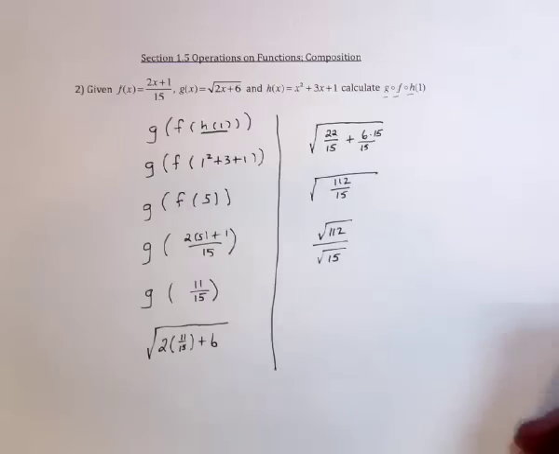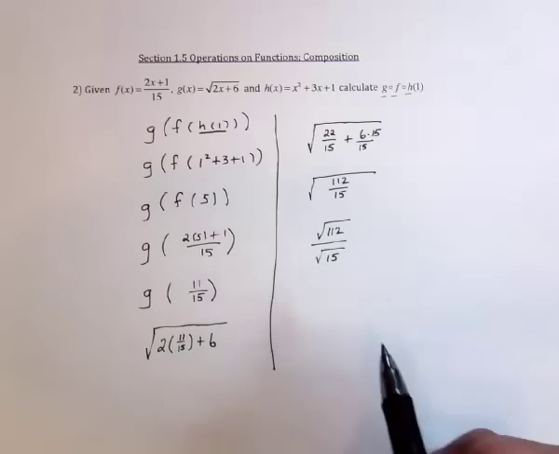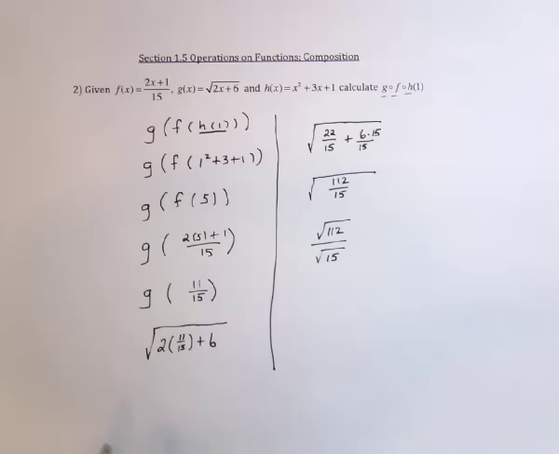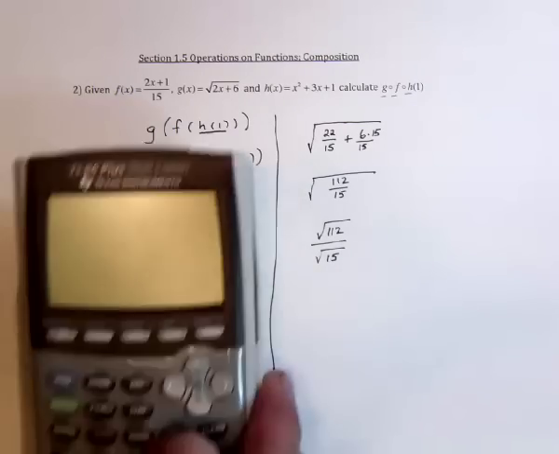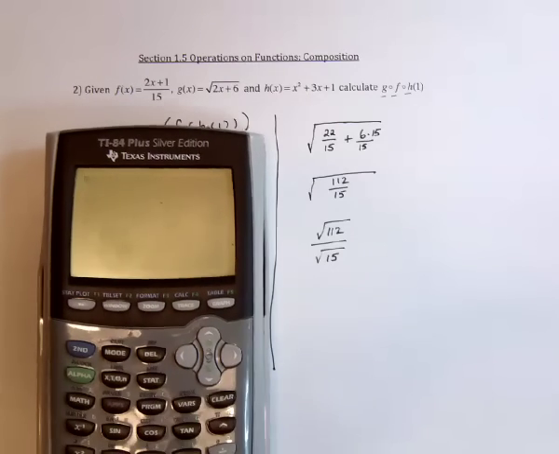And now the other thing that we need to check is to see, are there any perfect squares in 112? So we could factor the 112. 112 divided by 2 is a 56. Divide that by 2 again. It's a 28. Divide that by 2 again. And divide that by 2 again.